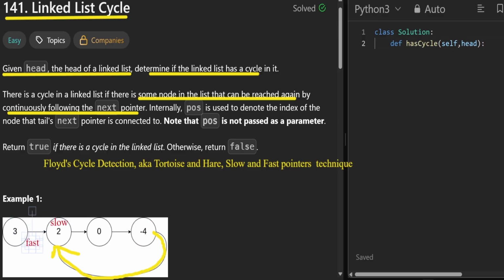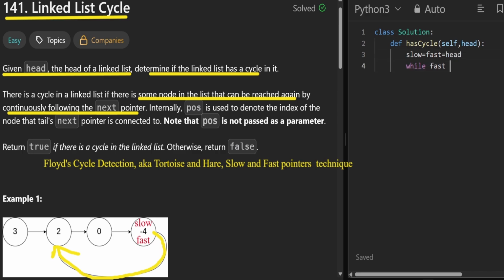Think of it like two runners on a circular track. The slow runner jogs steadily, while the fast runner runs laps and eventually catches up to the slow runner from behind. The logic is easy to grasp, and turning it into code is just as straightforward. First, create slow and fast pointers, both pointing to the same node as the head pointer.